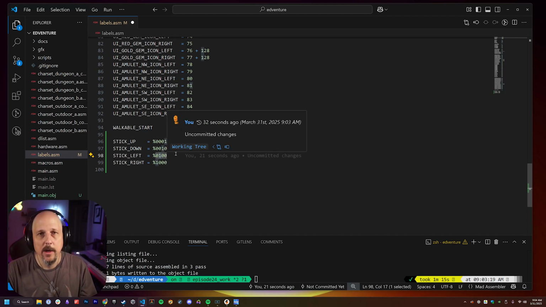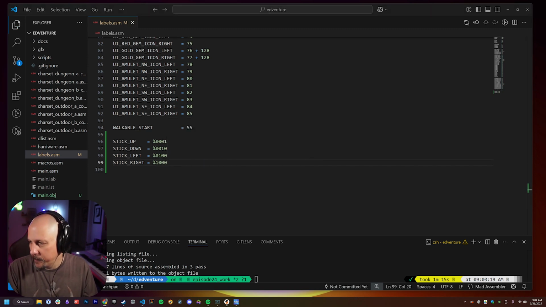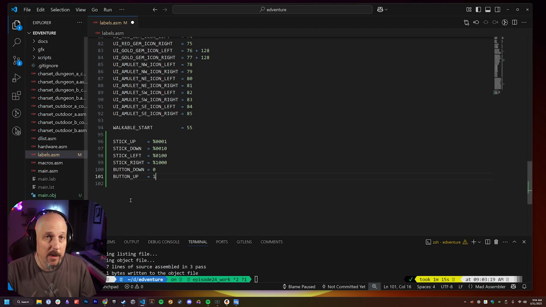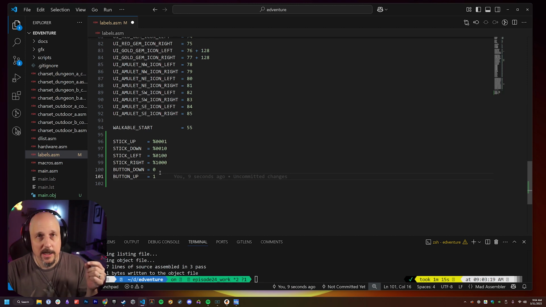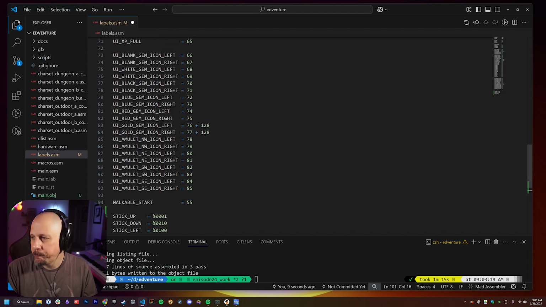And so what we're going to want to do is basically convert this into a simple enumeration of up, down, left, and right, so that we can deal with that a little easier. We also are going to be dealing with the button. So the button is kind of interesting in that when you press the button, it actually has a 0, and when you let off on the button, it's a 1. It's kind of reverse of what I would think would be logical, but whatever. It is what it is. And let's see. I think that's it for labels.